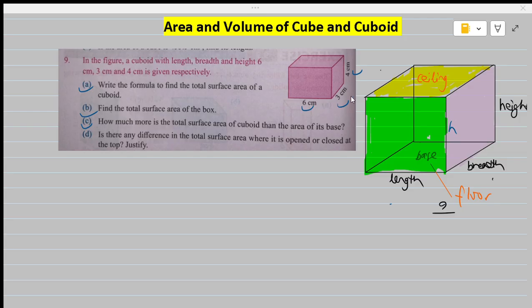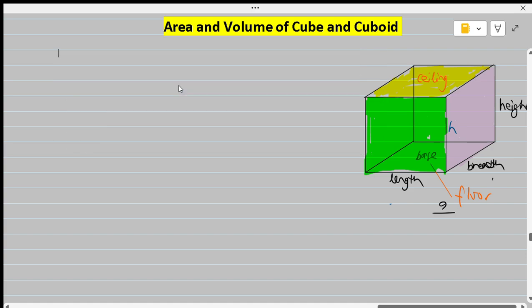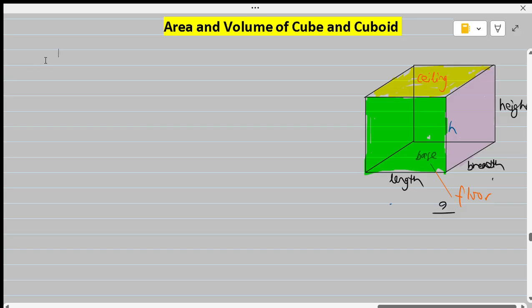Now, up to here, number 9 is done, and we end the area. And now we are going with the volume, the start of exercise 9.3. Before that, I make this number 9 clear here. Okay, so we are going to start with the volume of the cuboid. It's of the same topic and an easier one.